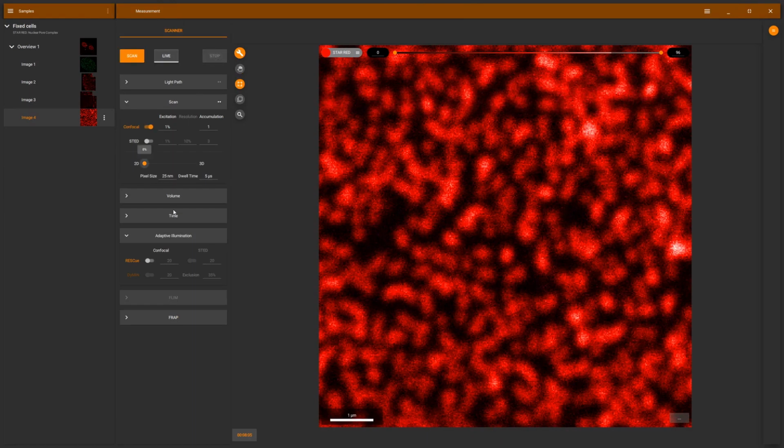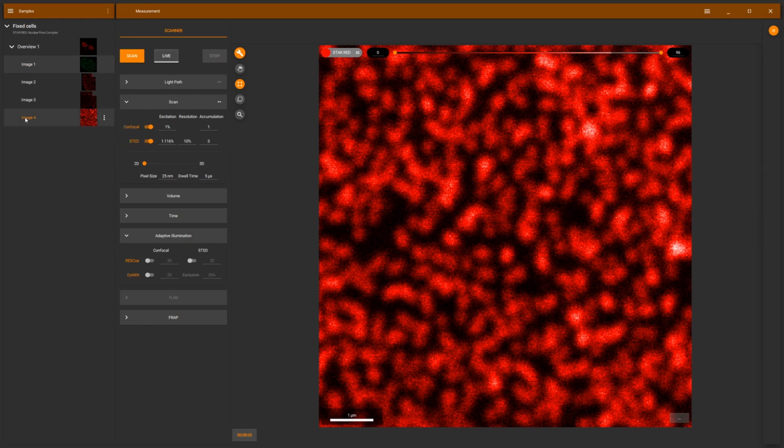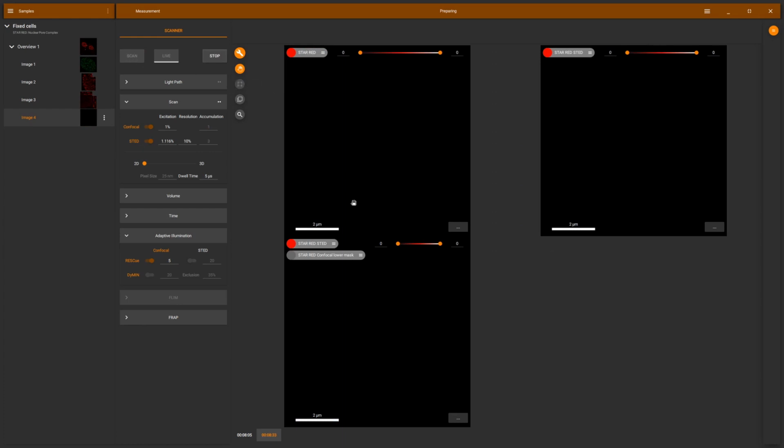Stop. And now I would like to use RESCUE. So for this I first take again our STED imaging settings and switch on RESCUE and adjust the threshold to 5. And we scan.